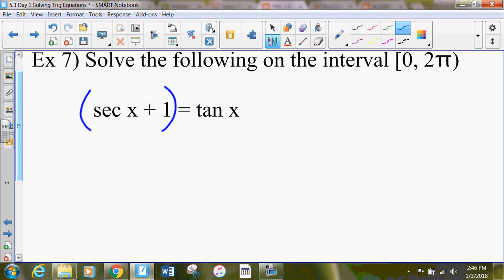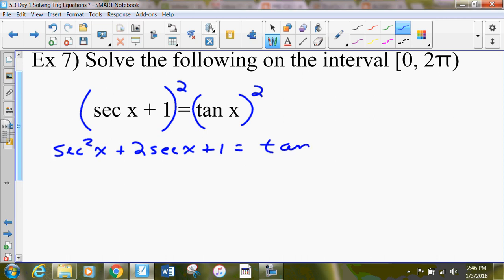Now we have to remember, squaring both sides of an equation to solve it is like the last-ditch effort, and we have to be careful because we could end up with a solution that's not really a solution. All right, so here we go. Yes, an extraneous solution. I can just hear you say it. All right, so let's square this. We'll have the square of the first plus twice the product of the two, plus the square of the last, equals tan squared x. And I'm like, you know what? Tan squared x, I got all these secants. Let's go ahead and do some work on that tan squared x.